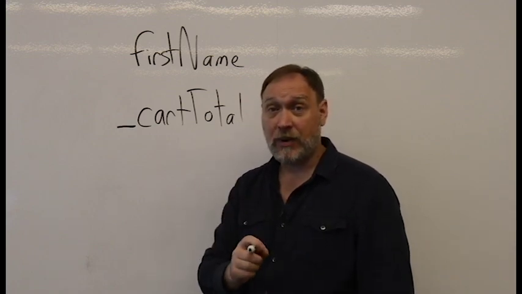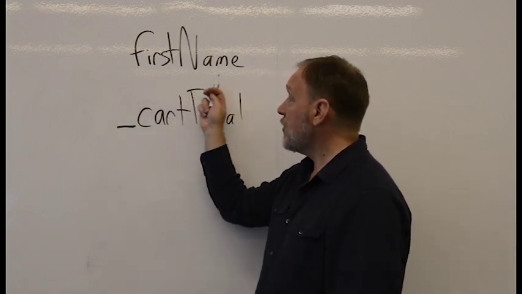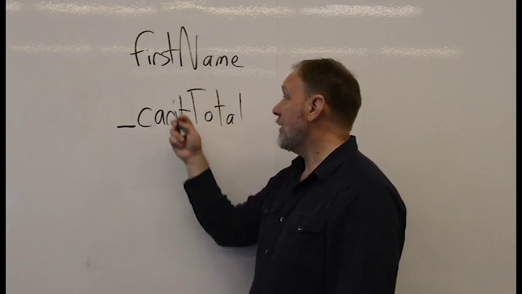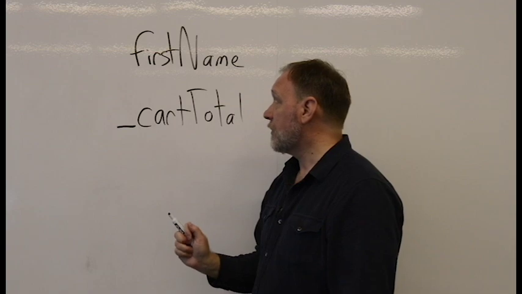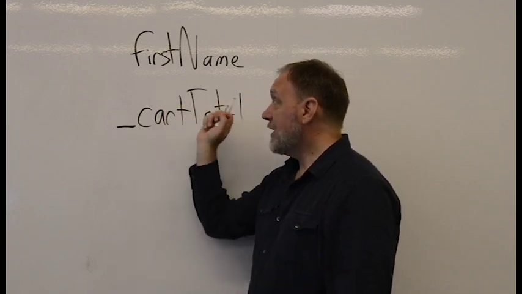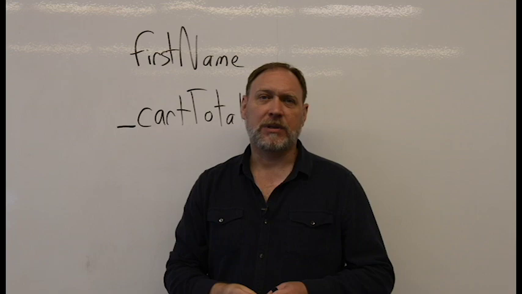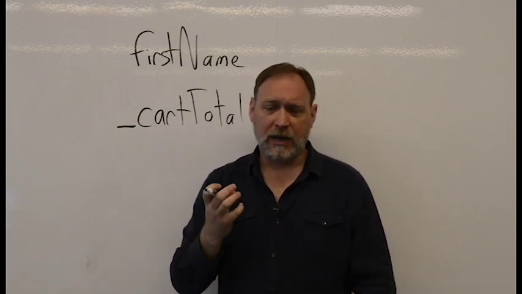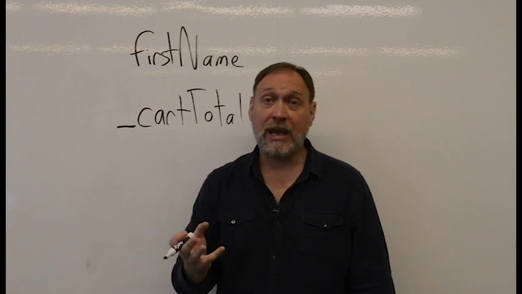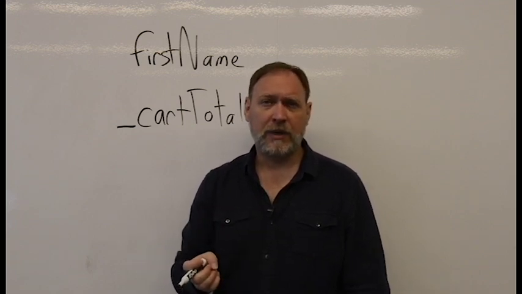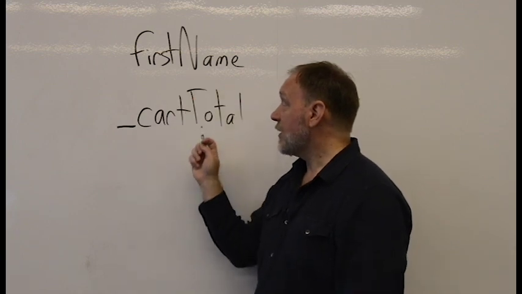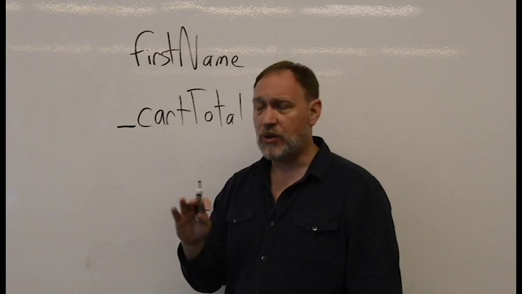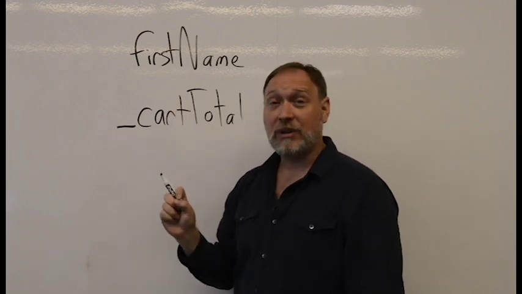Now my tip for best practices is, as you can see here, I've got two words squashed together, first name and cart total, and I've put a capital letter N and a capital letter T on the start of the word. The reason I did this is because in every programming language there's a series of words referred to as reserved words. So there's special words that have meaning in that programming language that you can't use as a variable name. So if you put a capital letter inside your variable name, it will never conflict with any of the reserved words. No reserved word has a capital letter in the middle of it.